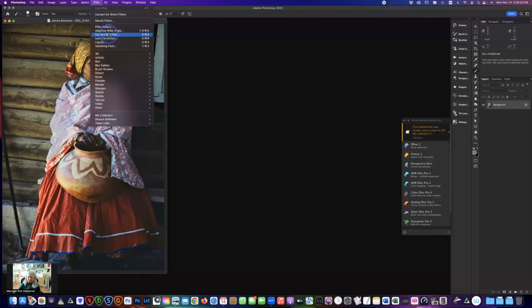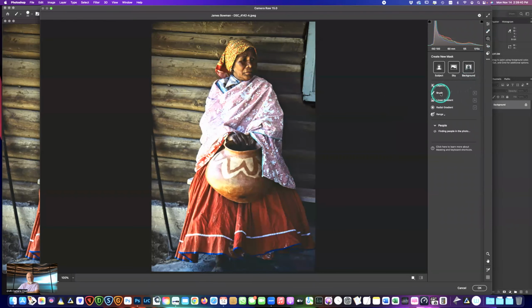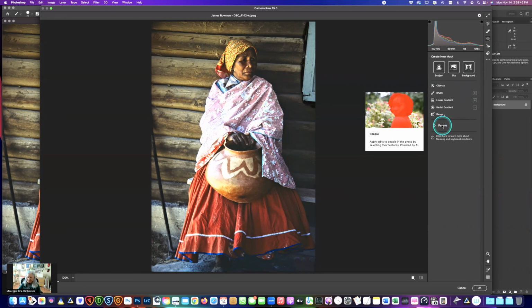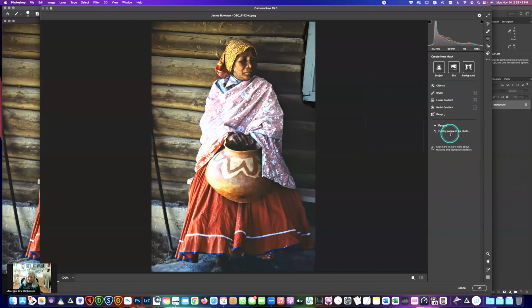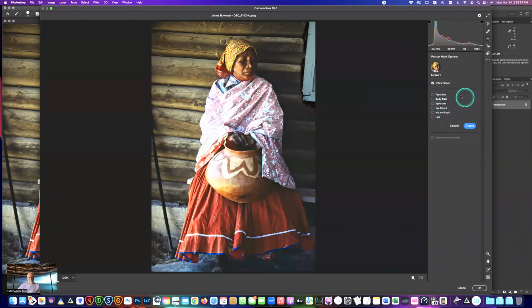Turn camera on. And again, we just get our little local. Let's see if it picks out a person. Let's see if we can find it. It does pretty good. I tried it. People. There she is. So that's the whole person. You click on that. Now you've got all these different things if you want. So here's a face. Wow.